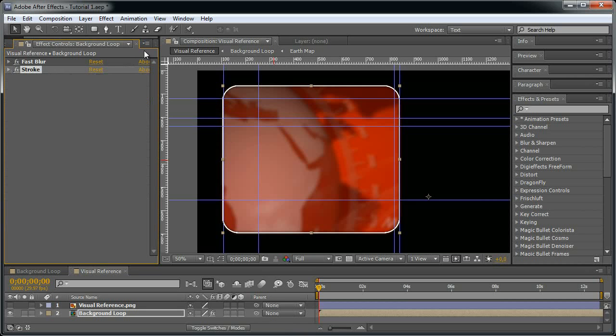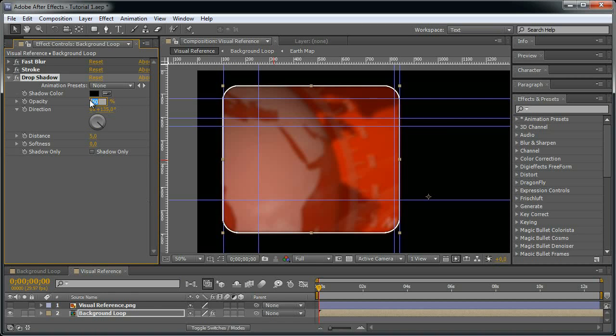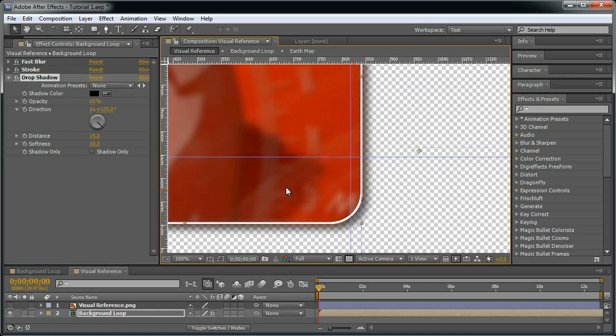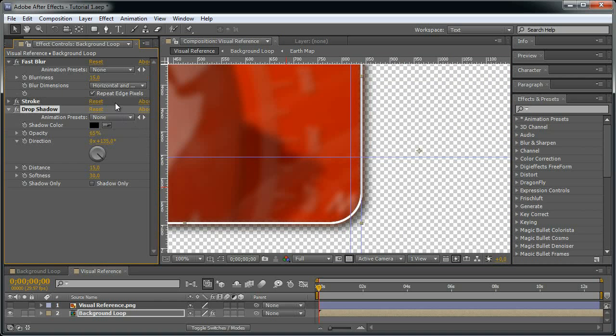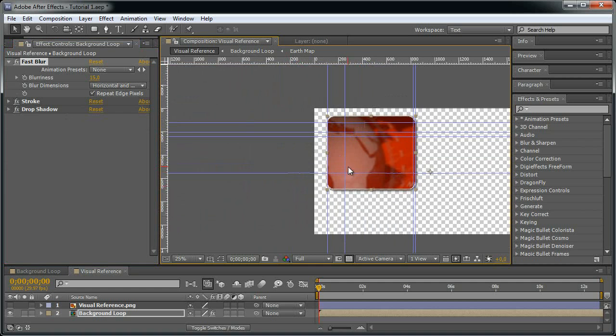Let's collapse these effects, and now we are going to apply a perspective drop shadow effect and increase the opacity to 65 or so, and set the distance to 15 and the softness to 30%. And now, as you can see, we have a nice soft shadow here, which looks great.